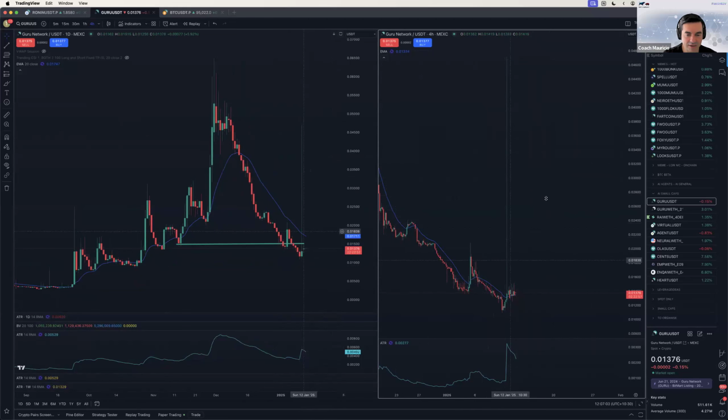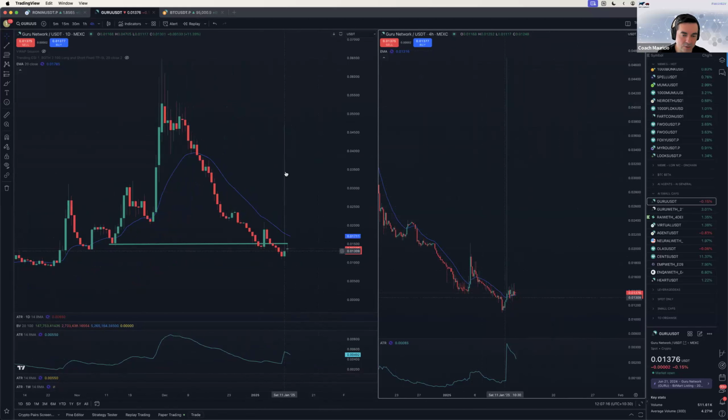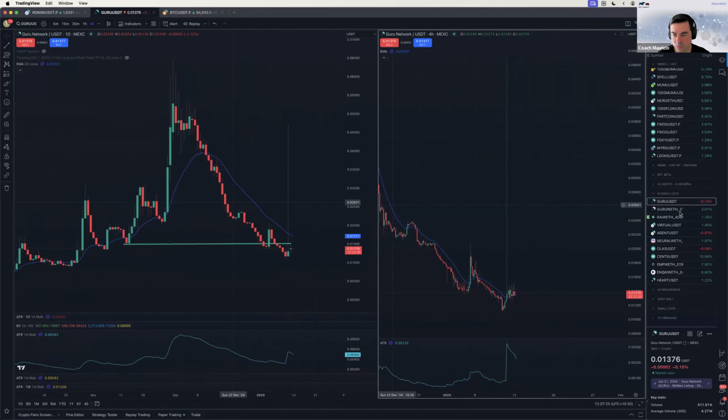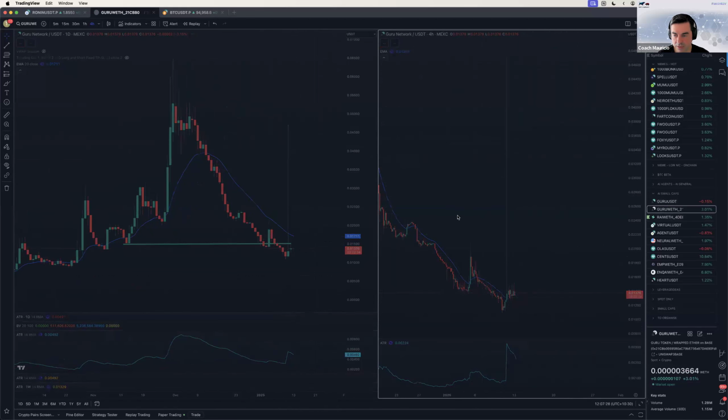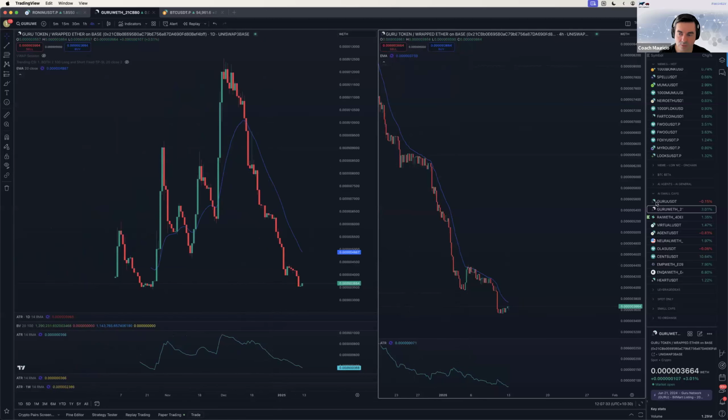Someone actually got burned on MEXC when they bought. And this is what happens with this lower liquidity stuff. Imagine that you put an order to buy here, and because of the low liquidity, you might get filled at this price here, and you cannot do anything about it, right? If you do a market order, that's tricky on low liquidity. However, if we look at Guru with the wrapped ETH, which is basically how I'm going to buy it, I'm not going to use an exchange for this, then it looks pretty okay from this regard.